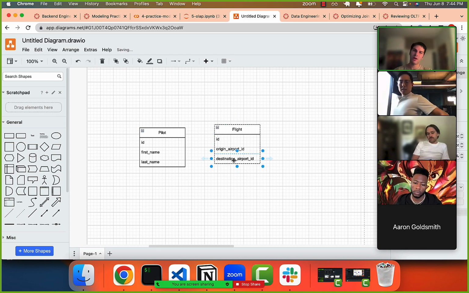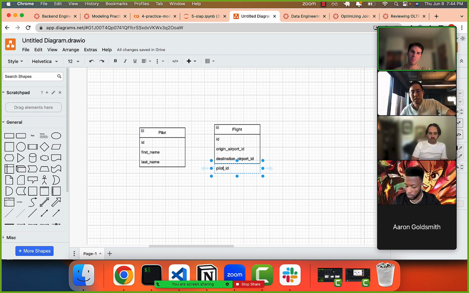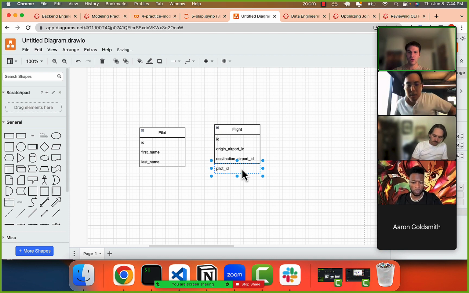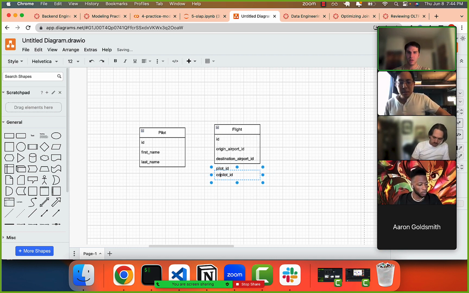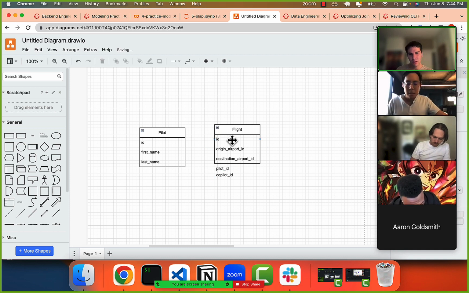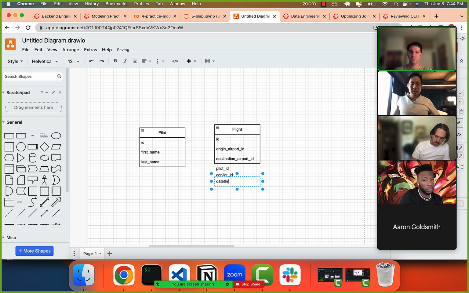Then from there, I'd think about, okay, the flight has at least one pilot here. We said that there could be two, but probably no more than two. So you could have a co-pilot maybe. What else? So we have the flight, and then at a given time, a flight takes off at some sort of date time.